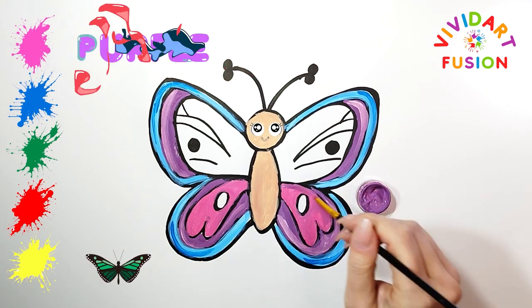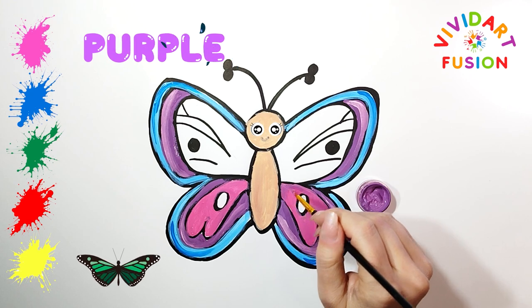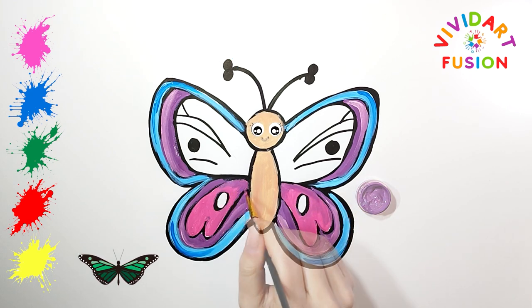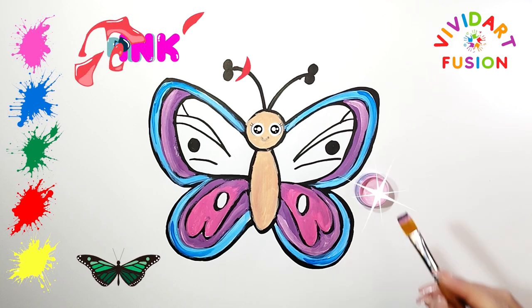Now use the color purple. We now use the color pink.